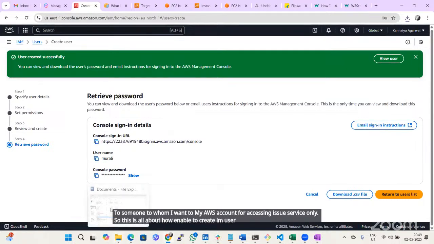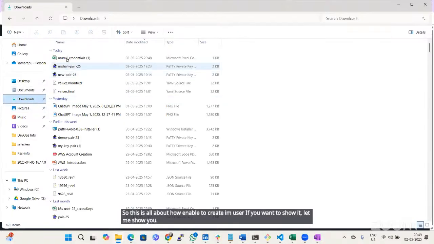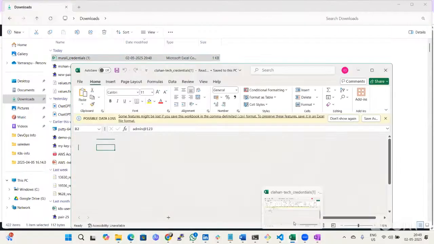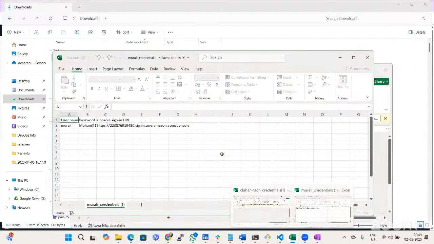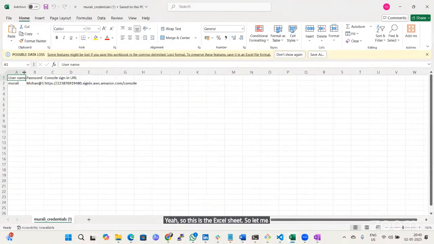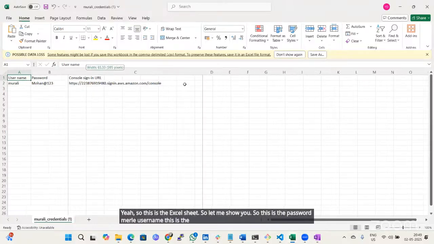If you want, let me show you. Come to downloads and open the Excel sheet. So this is the Excel sheet. This is the username, Murli. This is the password. This is the console sign-in URL.